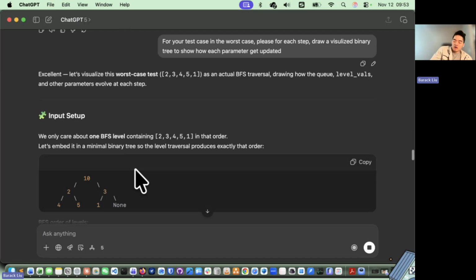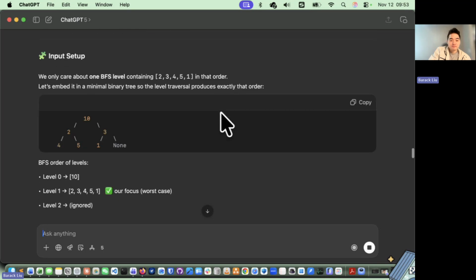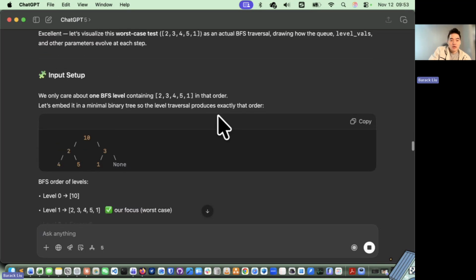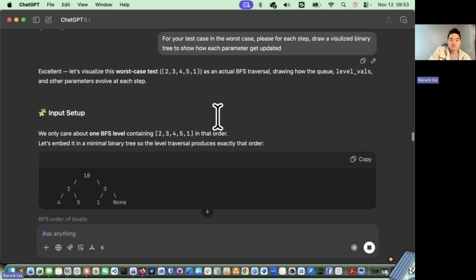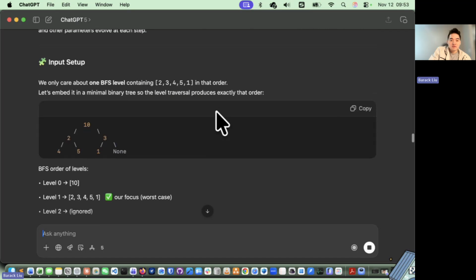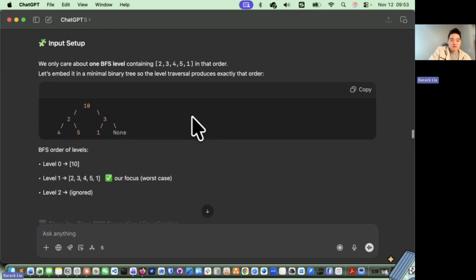Using ChatGPT will help us do this much better. So let's visualize it. We start from this tree. We only care about one BFS level, because we don't care about the root.